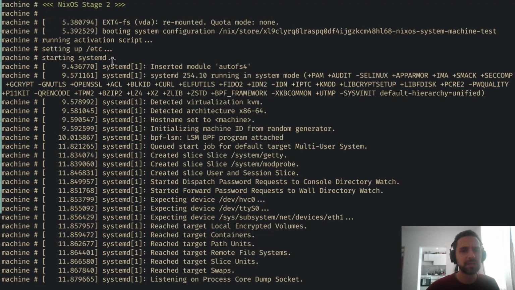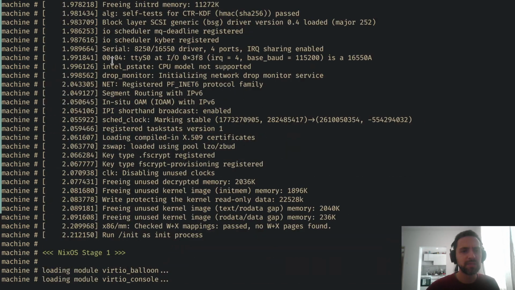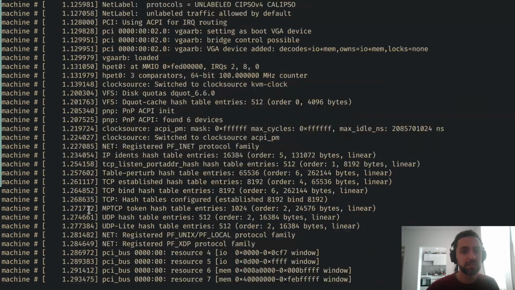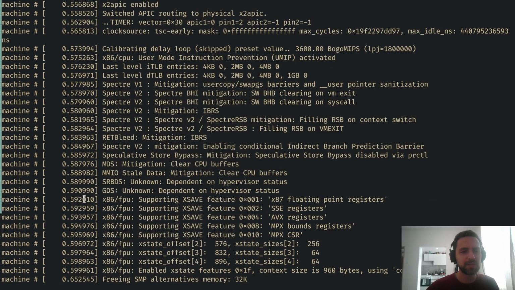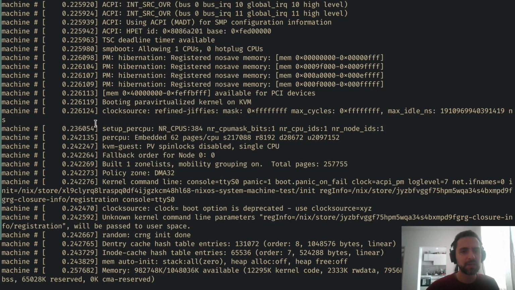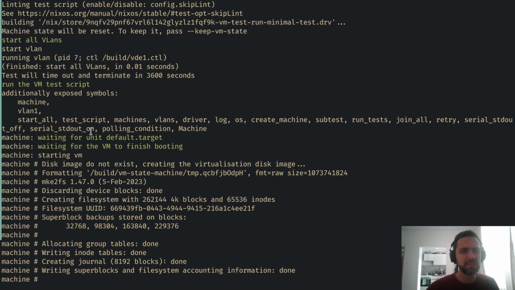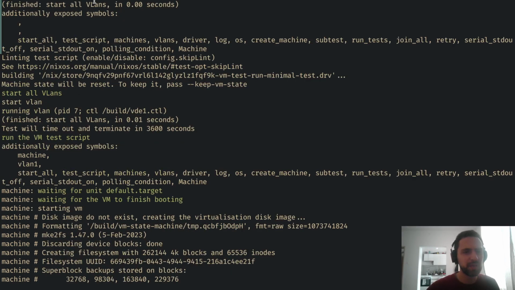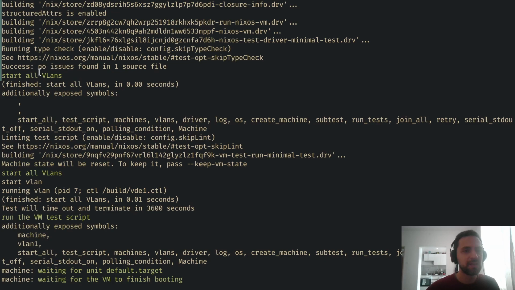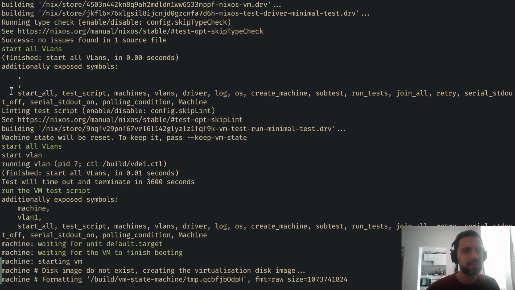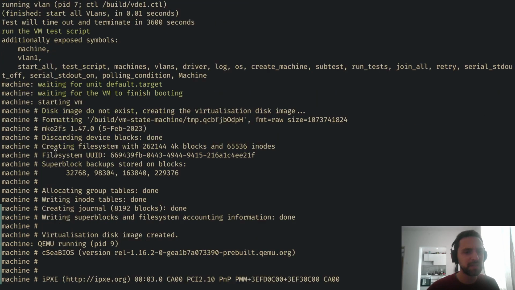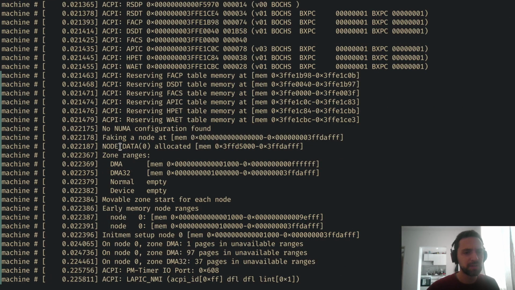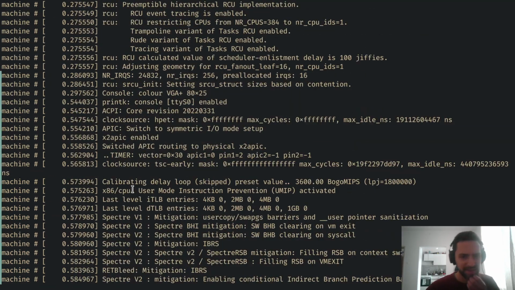Look at this, this is a lot of machine. NixOS stage 1. Okay, maybe I should have watched it. Setup. This is basically all booting. Okay, look at here. Start all VLAN. Run the VM test script. Machine. Creating journal.